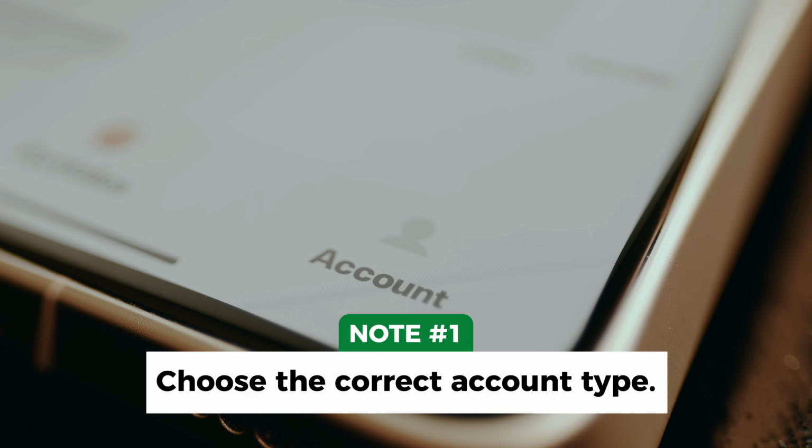There are a few very important things to keep in mind here. First, it's very important to choose the correct account type. Assets should be listed under asset. Revenue should be listed under revenue. Expense should be listed under expenses. And if you accidentally set up an expense as an asset, that will show up on the wrong financial statement, and your company financials will be incorrect.